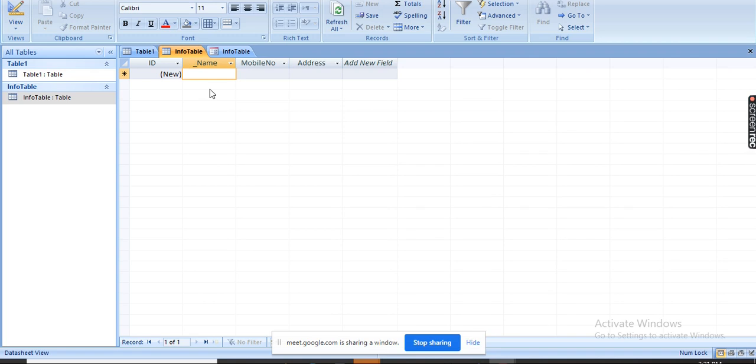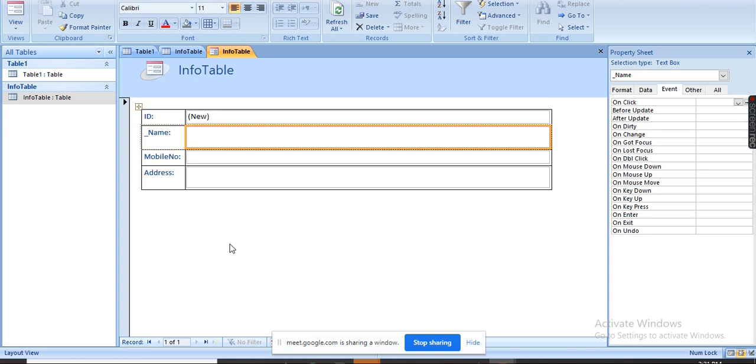ABC, mobile number, I have entered some number. Yes, this first record has been entered in this table. It is not fetching the record now.